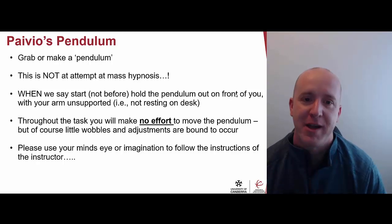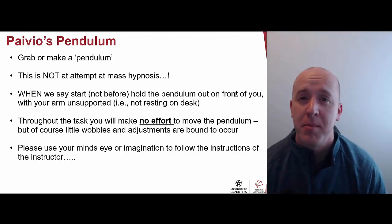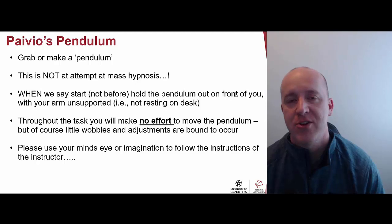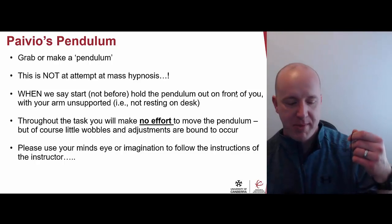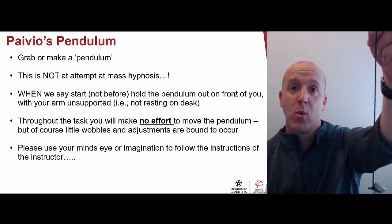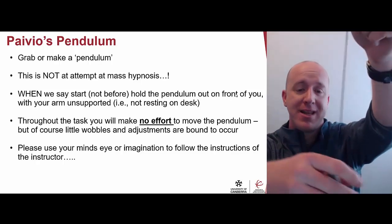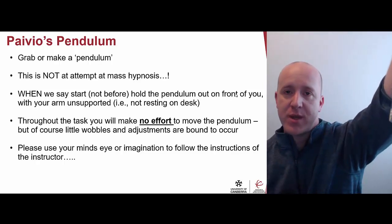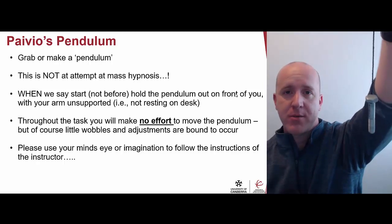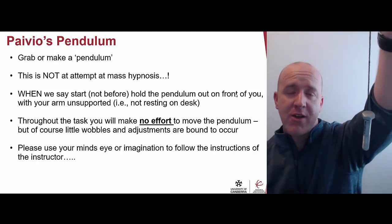So you'll hold the pendulum out in front of you, your arm unsupported, and you'll make no effort to move it. And then we're going to do some mental imagery where we use our mind's eye to imagine the pendulum moving. So the first part of the exercise is when we imagine the pendulum moving from left to right. So if I was trying to make it move, it would be a big movement trying to get it to move around. But instead, I'm going to create the clearest possible mental picture of that pendulum swinging from left to right. I'm going to focus on the pendulum, and I'm going to think, how would it look if I was moving it from left to right?